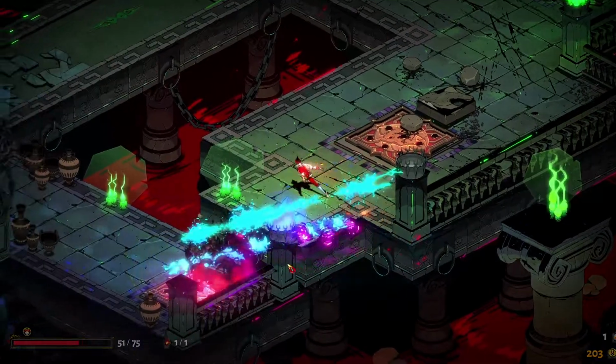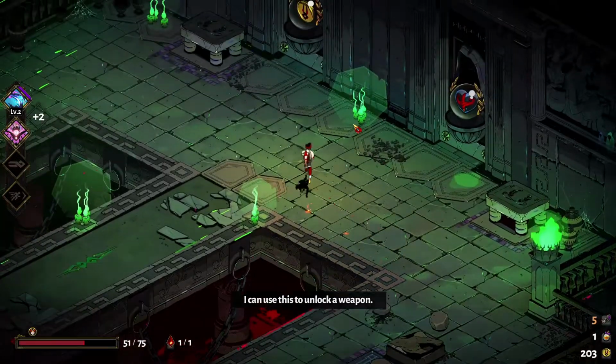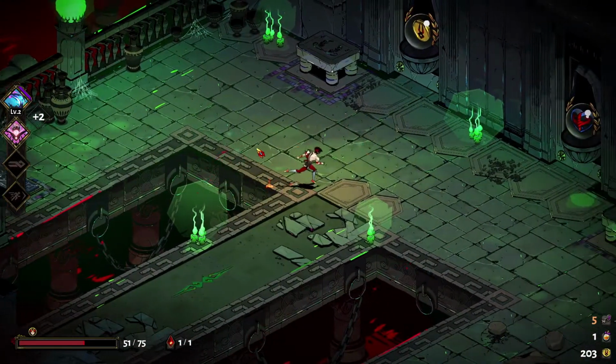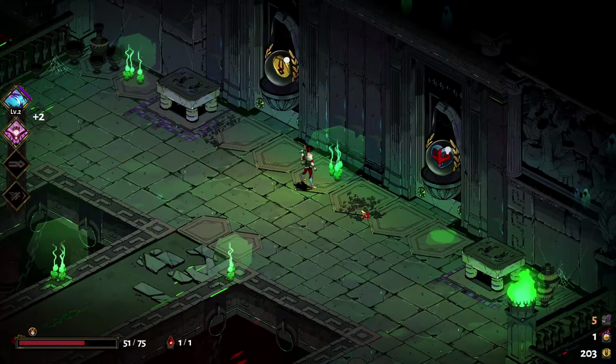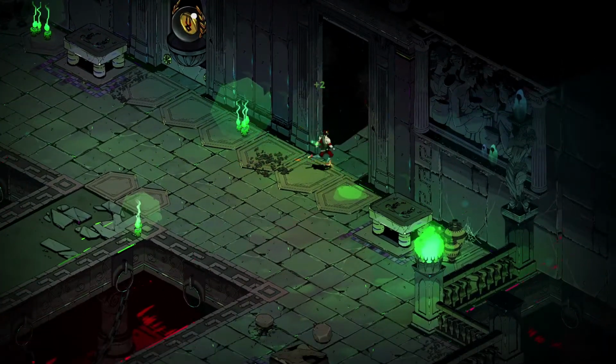I almost got hit by some of those. 2 keys, very nice. That's pretty great actually. And again, between health and money, we already have 200 money, so that's enough to go for the Charon shop. We'll go for the health. Health is a better long-term investment here.